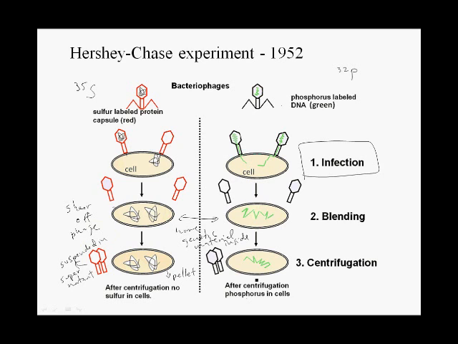So the question is, in which experiment do they see radioactive label inside the cells? Was it sulfur 35 or was it the P32 labeled phage? What they found is that the cells infected with P32 labeled phage contained P32 inside the cells. When they did the experiment with the sulfur 35 labeled phage, the sulfur 35 remained outside the cells. So based on their data, they concluded that it was P32 labeled DNA that was getting inside the cell. So it was the DNA from the phage that was getting inside the cell, and therefore it had to be the phage DNA that was acting as the genetic material and directing the synthesis of phage particles.